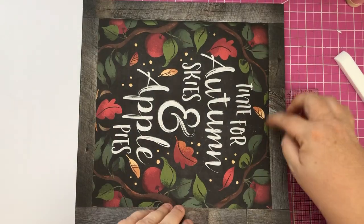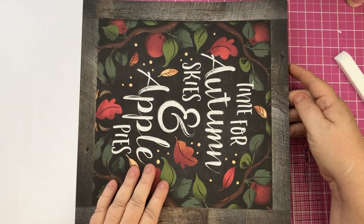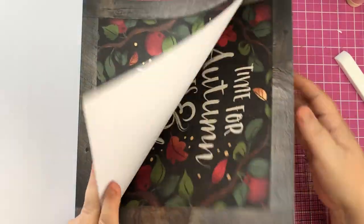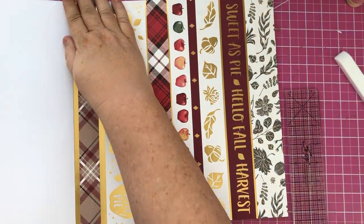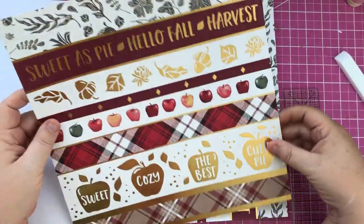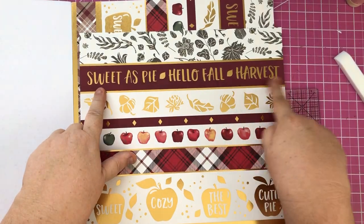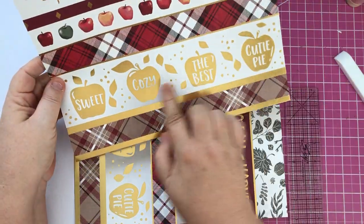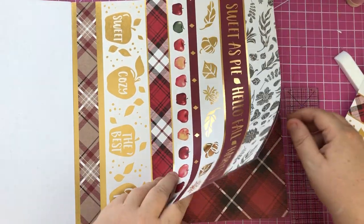I saw a lady online that used these big sheets. I always struggle, what do you do with these sheets other than home decor and stuff? And she made gift bags out of them, which I thought was great because they come with 2. So maybe we'll have to do that. Okay, I'm going to want this sheet, because these banners can be cut out. These little sayings, sweet as pie, hello fall, and harvest, we can definitely cut these out and use them on tags and journaling cards. So we want that page.